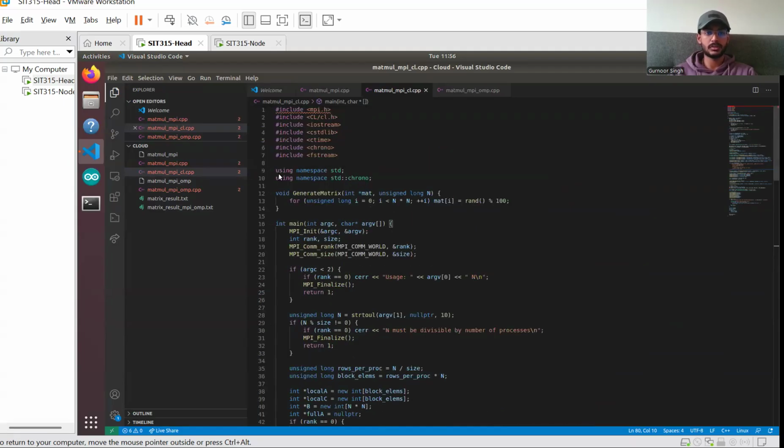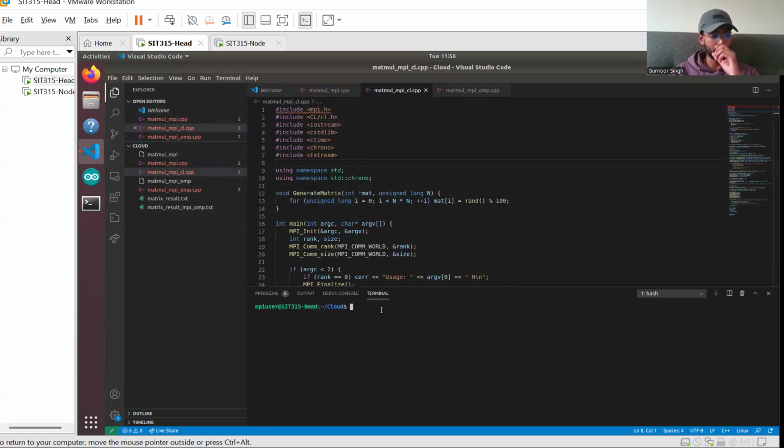Now what I'm going to do is run this one as well. Make sure it's saved. Terminal, new terminal. For this one, mpicc, file name matrix multiplication underscore MPI underscore CL dot c, with OpenCL.